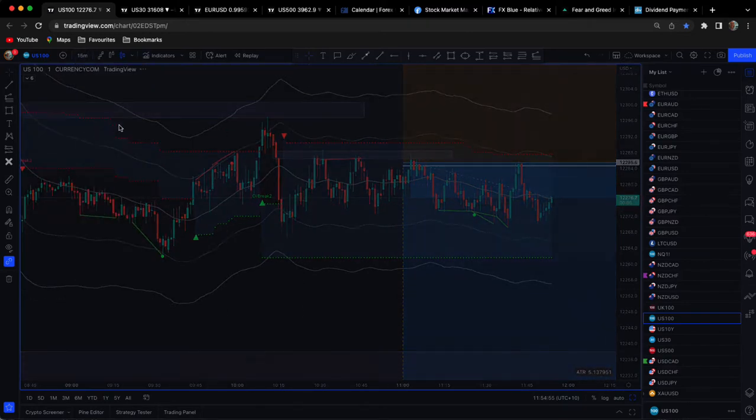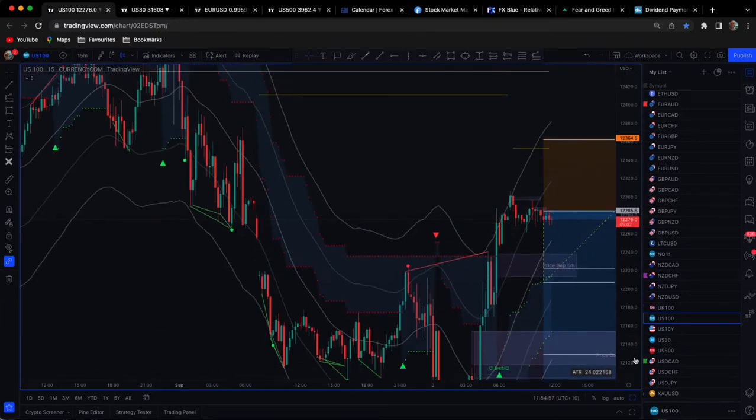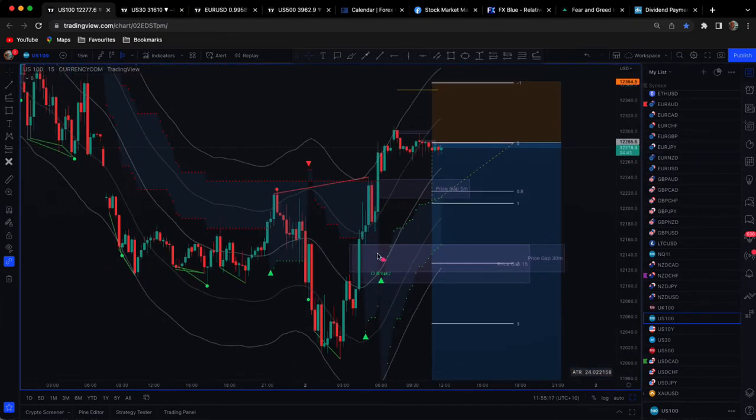If we go out to the 15, okay, we've got this big move up, 15 minute. So we can see this thin candle here. Well, actually, pick up the candle left, candle right. Okay, that is your range. We have a gap here, 15 minute. It's overlapped here. There's a 30 minute price gap here as well, nested, and then on the 5 minute.